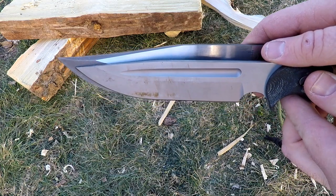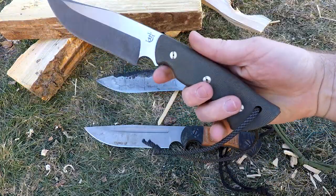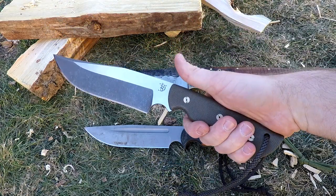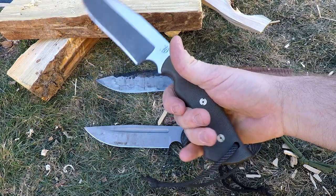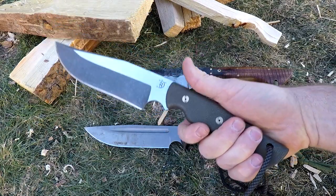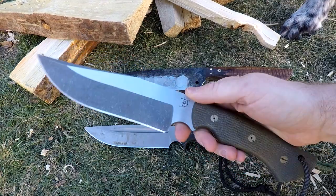It has a huge belly and a pretty wide blade — from cutting edge to spine you're looking at 1.9 inches, almost 2 inches, so a very wide blade. To the ergonomics: this is like a two-stage handle. You hold it back here and you are locked in — with all the swinging I did, I never once felt like it was flying out of my hand. I could have swung almost everything you saw without even a lanyard; the lanyard was more of a backup than anything else.